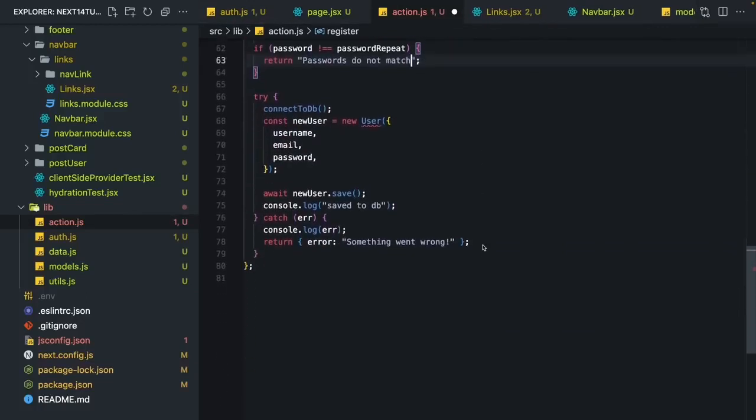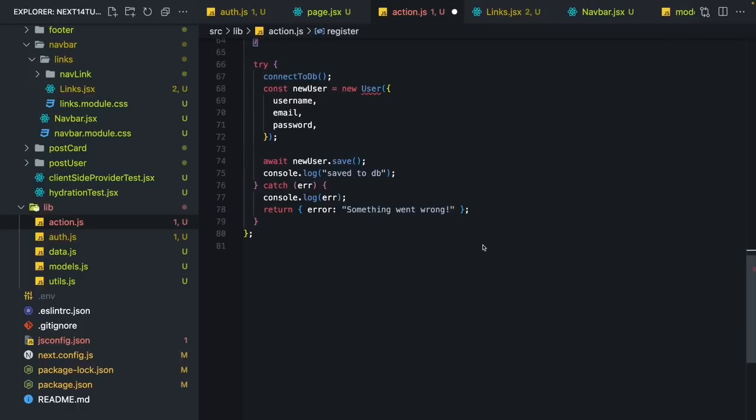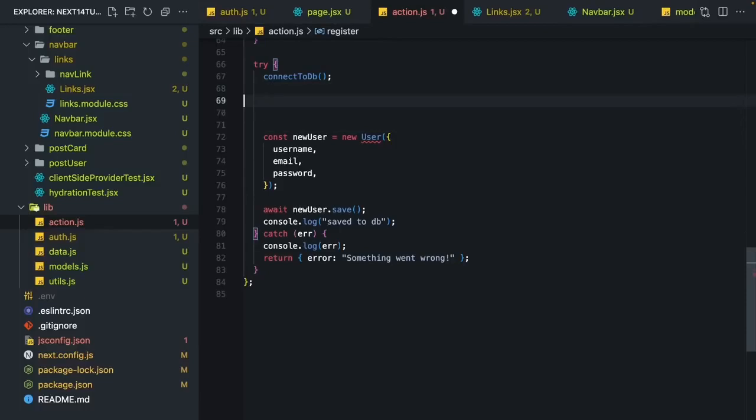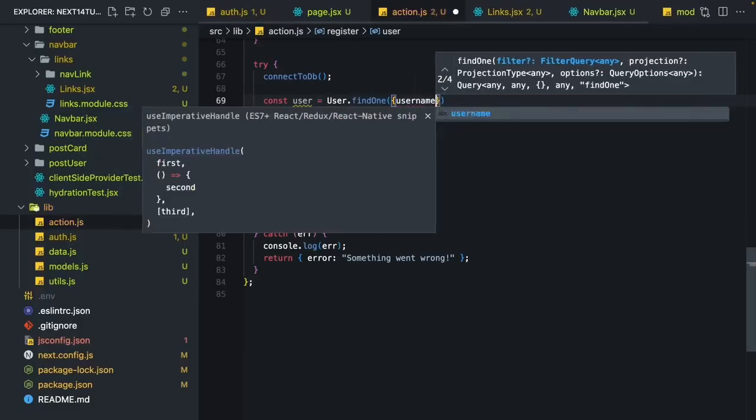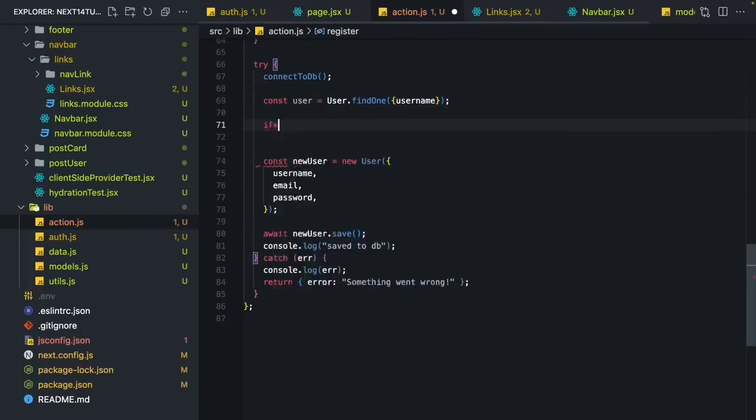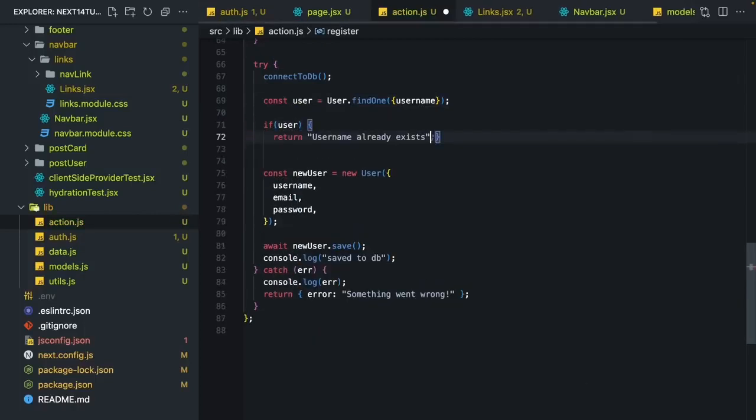And if they are equal, finally we can create our user. Of course, firstly we should check if it exists in our database or not. If not, we are going to create a new one. So let's say const user model. I will say find one, and I'm going to search for the username. If there is a user in our database, I will return user already exists. So we can't create a new one.